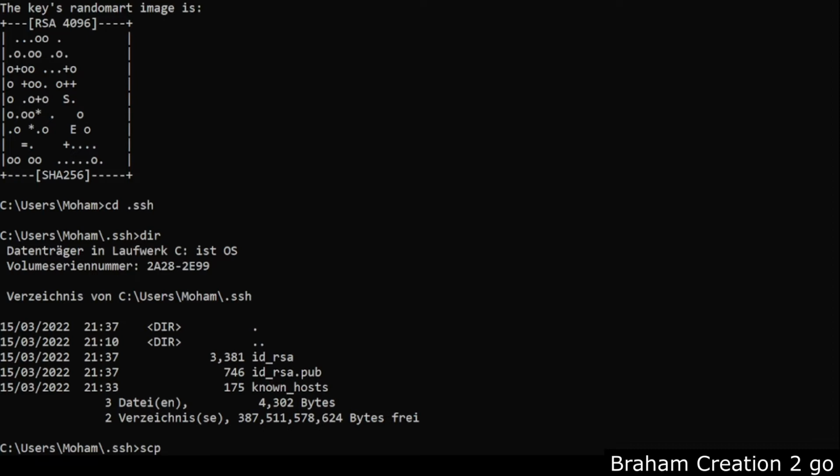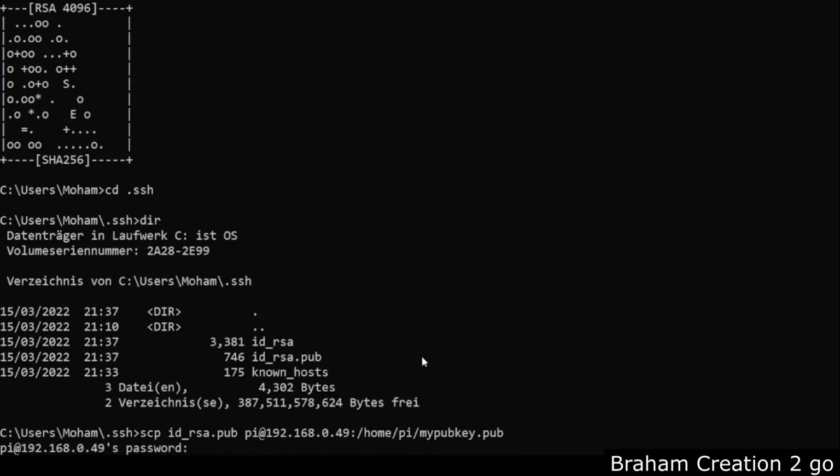I am now in this directory, that means I will type only the name of that file, id_rsa.pub, then the user pi at the IP address, colon. Now I will save the file in my home directory /home/pi, and let me give it the name mypubkey.pub.